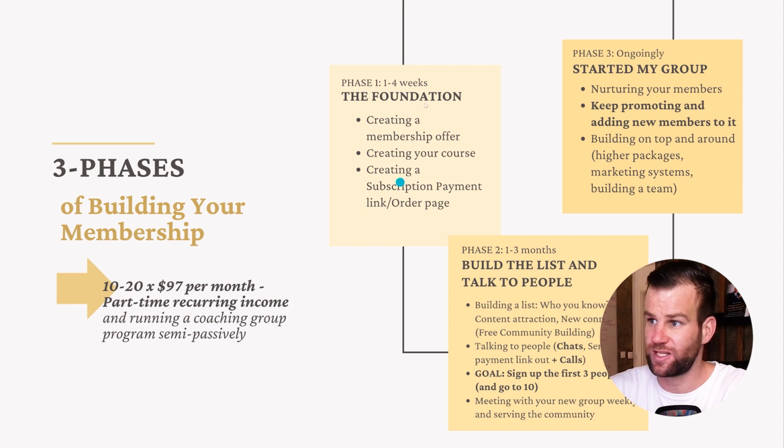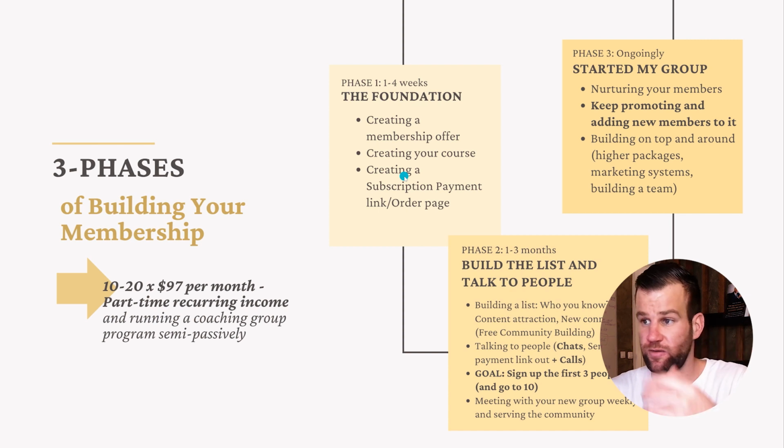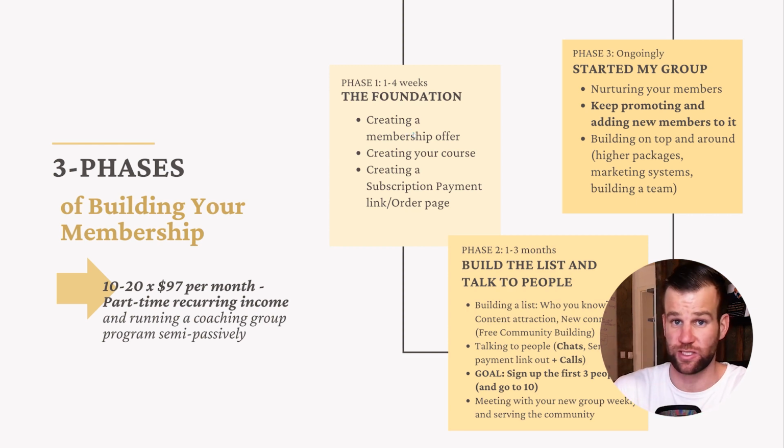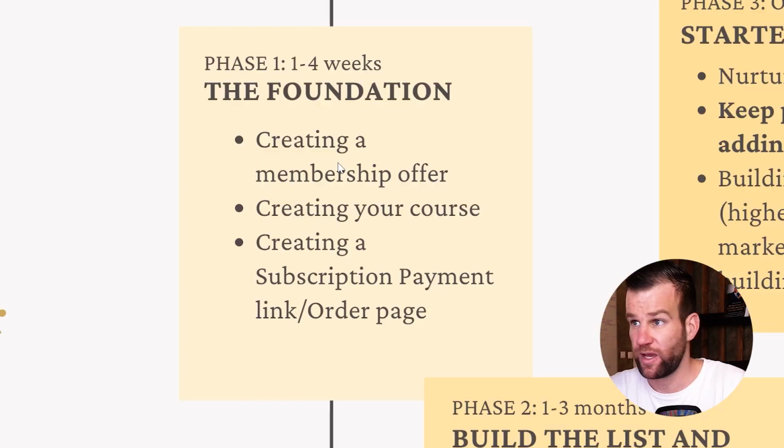And with school, you can also get other people to pay you $100 a month, for example, later on, through the school app, right? So anyway, the foundation step is that you build it all up, right? You prepare these things for yourself. You have an offer, you have a course, you know what you're going to be helping people with, you know that you're going to give them weekly Q&A calls as part of your offer. You have sorted this out, and I teach you this in my courses if you want to know more about it, right? And you can build this all up in 1 to 4 weeks, depending.